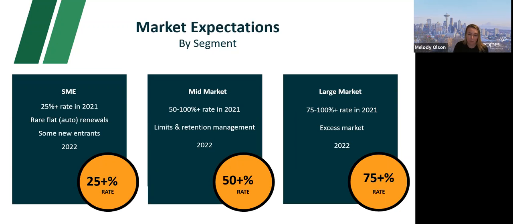Carriers like to come out and say, on average, our book is taking 25% or 50% for certain segments, but we're seeing 100%, 200% because they were priced so inexpensively prior. So I would take these with a grain of salt, but what we like to do in pre-renewal discussions with our clients 3 or 4 months out from their renewal is prep them for a significant adjustment on the cyber expense. Fortunately, it was the smallest line item they ever paid for their whole insurance program. So even a 100% increase, we're talking a few $1,000s, maybe $5,000, as opposed to hundreds. So next slide, please.